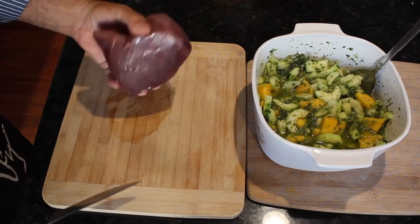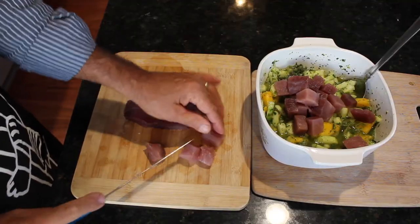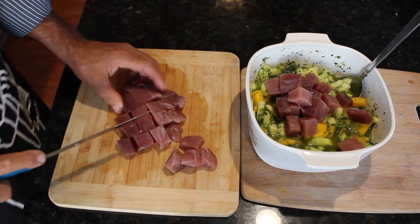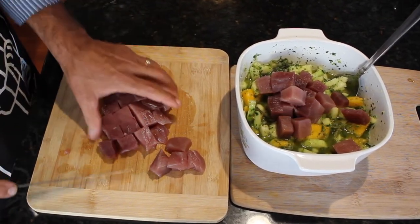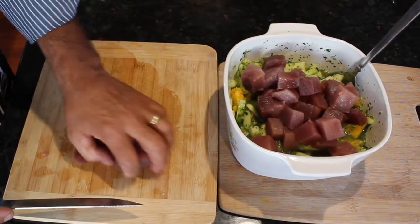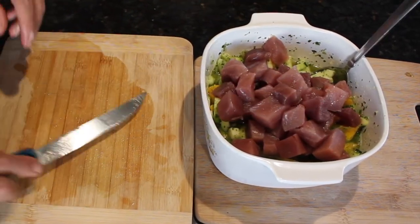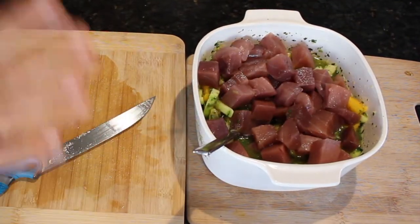It's time to cut up this tuna. My hat's off to Nam — what a phenomenal story. He went and bought his own stabilization binoculars, looked up everything online, learned as much as he could, and went and found his own fish. 288 pounder, unbelievable. I'm going to add a little more lime to this because I can tell I'm going to need a little more. And we're getting close, believe me.